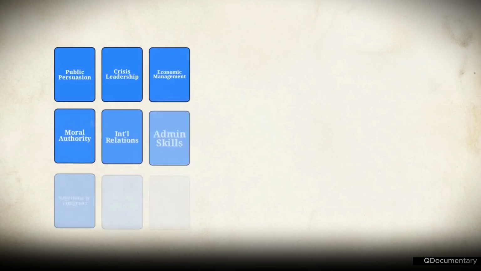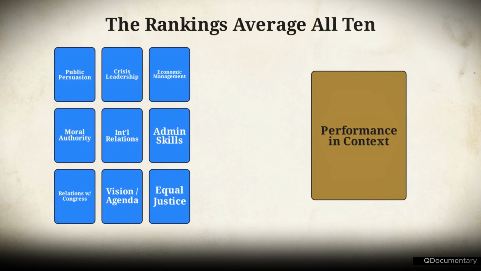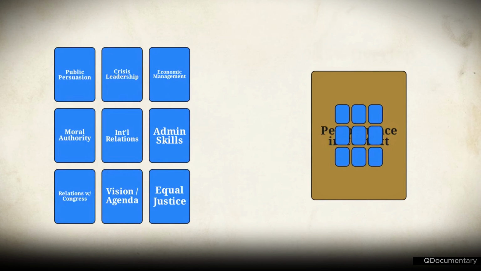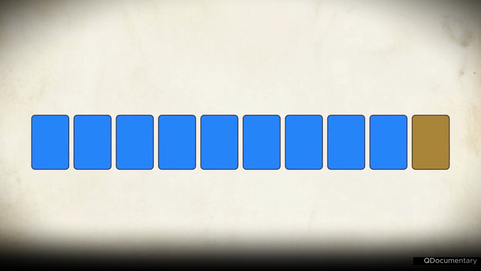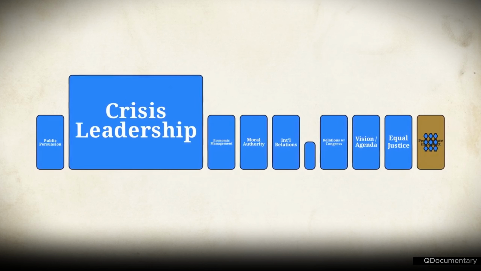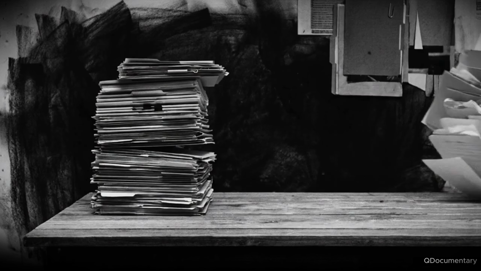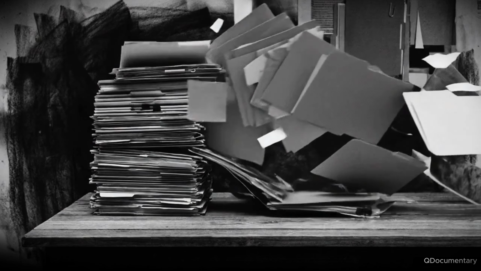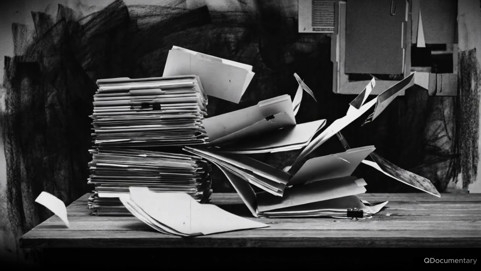Historians score presidents in 9 performance categories, alongside a 10th, performance in context. The rankings average all 10. Statistically, the first 9 already account for the 10th. Averaging them counts the same data twice, heavily favoring crisis leadership while minimizing administrative skills. If you correct this double counting and rank the presidents using only the holistic performance in context metric, the hierarchy breaks. In the 2021 survey, fixing the math shifts the positions of about 2/3 of the presidents on the list.